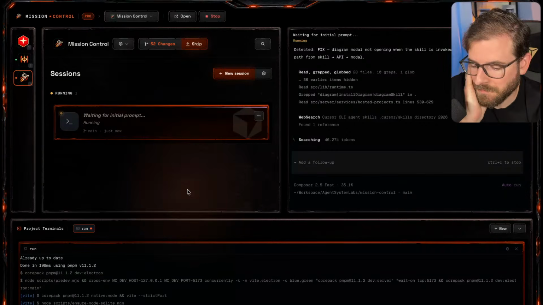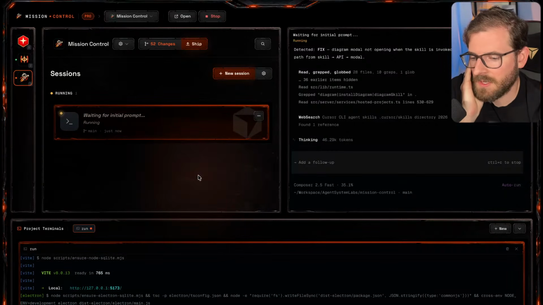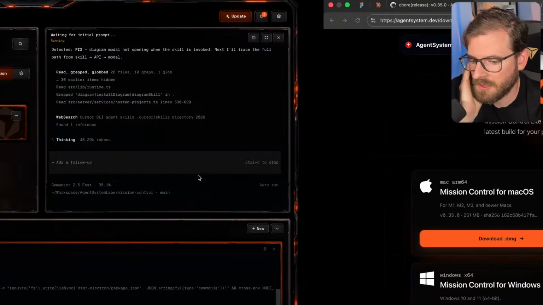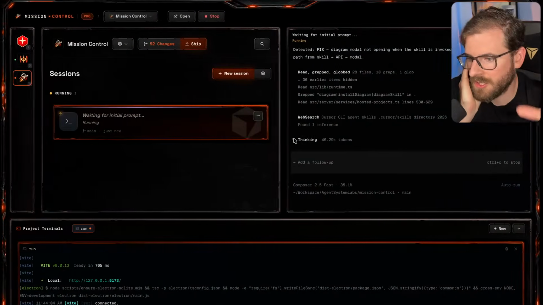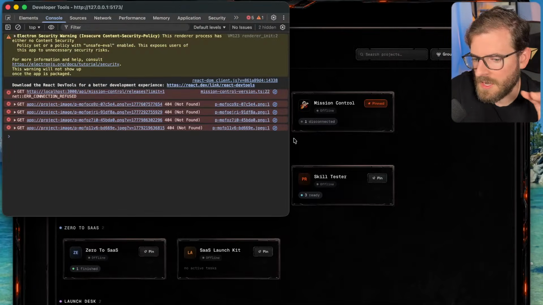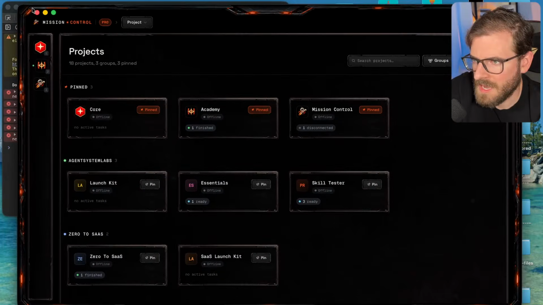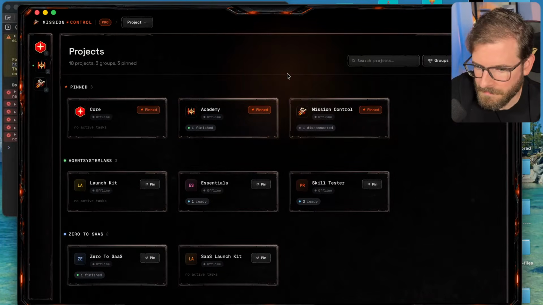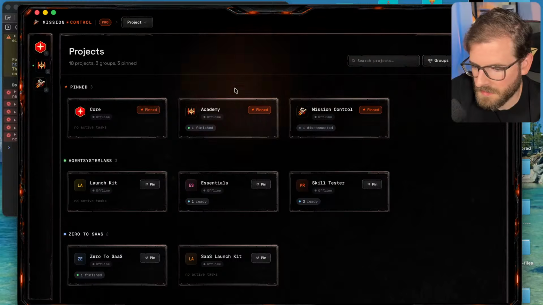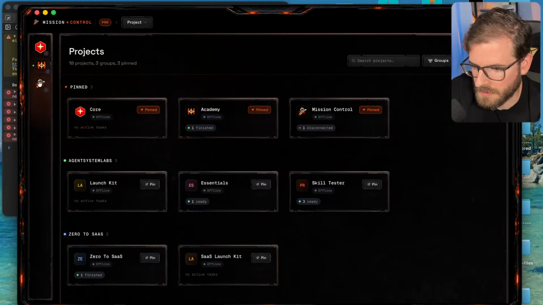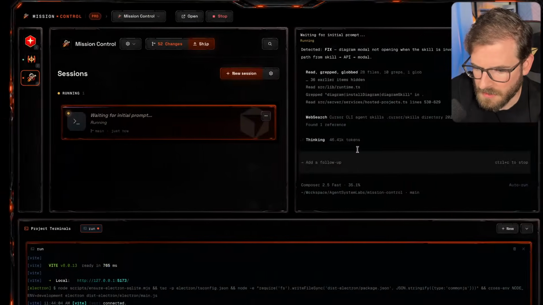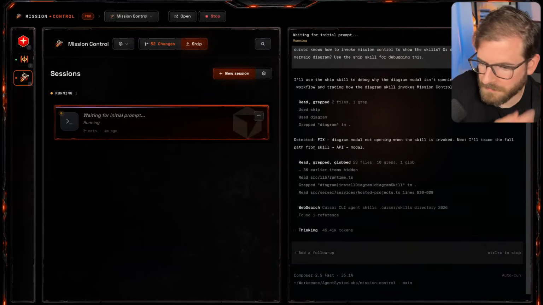I don't know. Typically, I'll be honest, I work on mission control using Ghostty. I have a Ghostty terminal open, and I don't normally use mission control to work on mission control. I just did it for my stream because I thought it'd be pretty cool. But now I'm noticing there are strange reset behaviors. I'm guessing there are port collisions going on, but let's see what I did over here. It's still working.